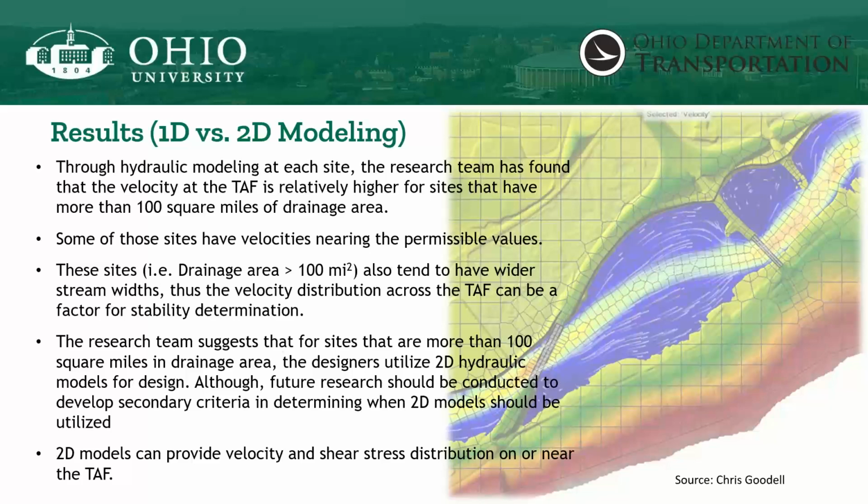One advantage of 2D modeling is that you can actually look at the shear stress distribution and velocity distribution in the 2D domain. HEC-RAS 1D, although you can use RAS Mapper to look at results, if I remember correctly, the current version is still only able to do velocity, flow depth, and water surface elevation for 1D, right? You can't get shear stress from HEC-RAS 1D, but if I remember correctly, it's only using average velocity to calculate shear stress, which is not really what we want when we look at the critical values at the nose of the TAF.